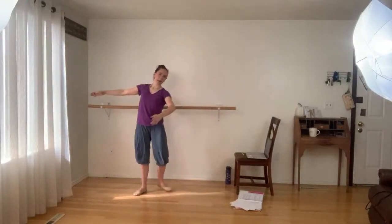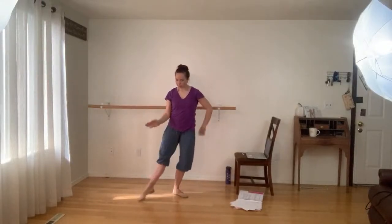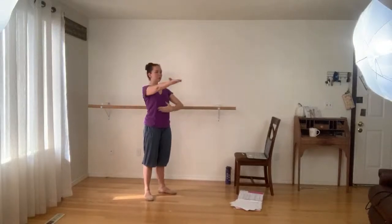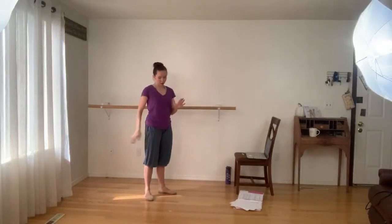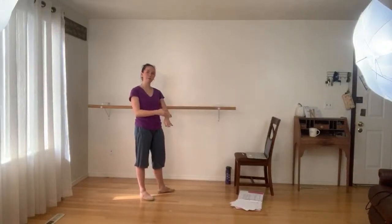Okay, so you have a small balancé, piqué towards the bar, fondue front, carry around, three rond de jambes, close back. Balancé, piqué, back, three rond de jambes, close front. Fondue, side, side, back, two on the floor, off the floor. Fondue, side, fondue, front, two on the floor, off the floor. Then we take our two grand pliés, circular port de bras, and we balance through retiré through attitude and reverse on the way back.